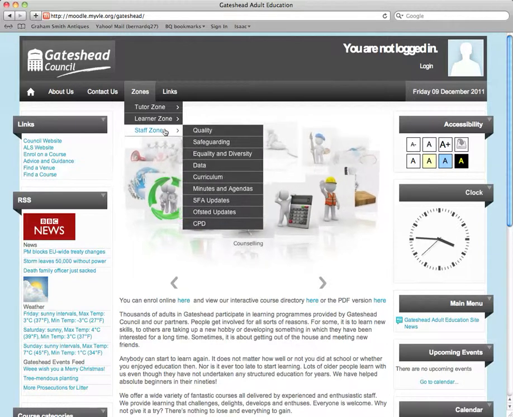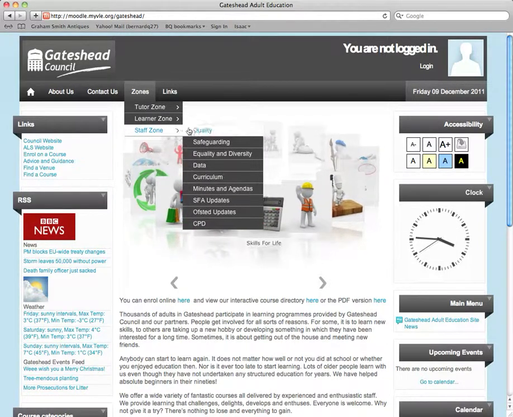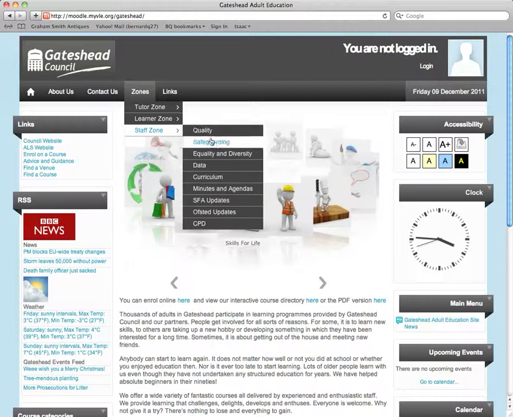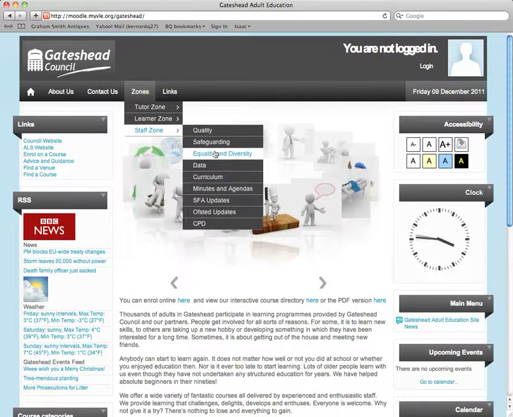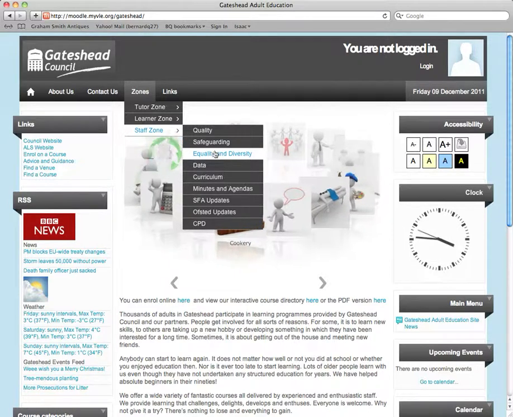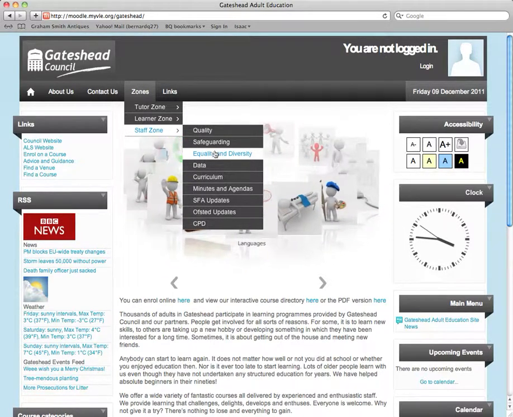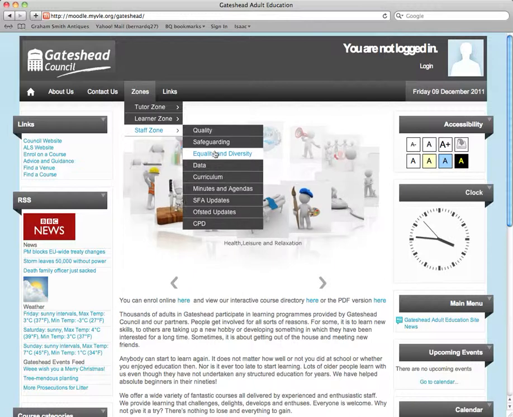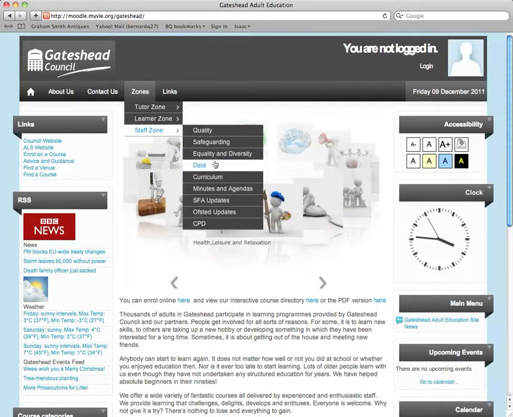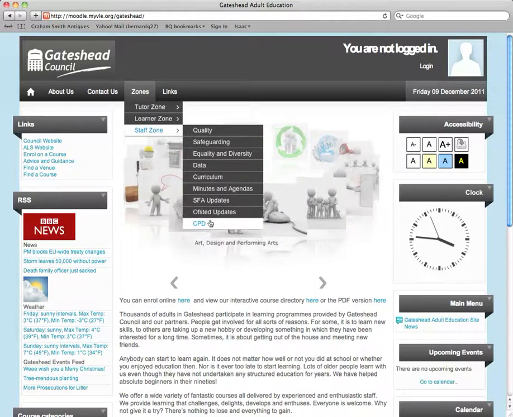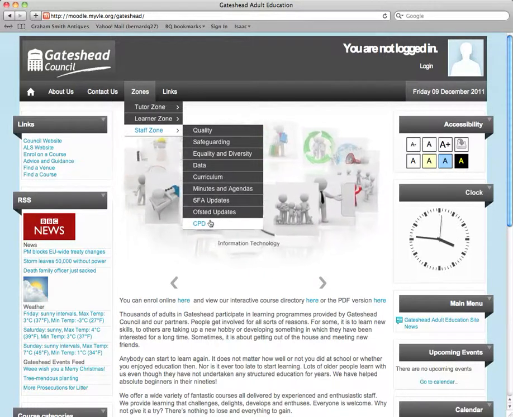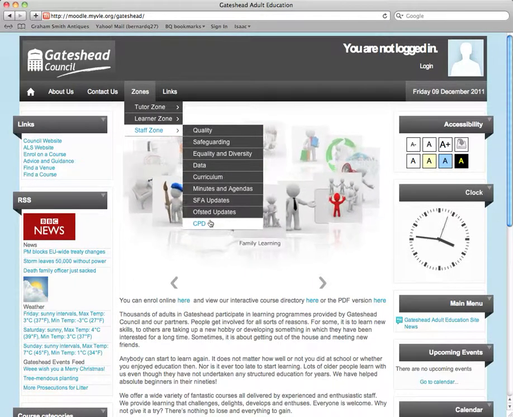Staff zone, you can see from the subjects there, which in Moodle we call all of these courses, even though that's not quite what they are in the staff zone. These are where you'll find the policy documents, the forms you need to complete, and so on, to do with the categories as they're named here, including at the very bottom there information about tutor and staff's continuing professional development opportunities and requirements.